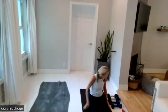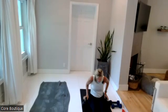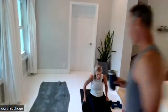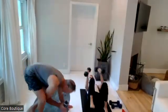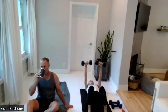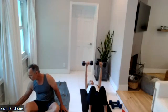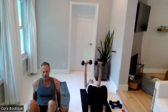So, I like to start with chest presses. We're going to be in a bridge. That's optional. So, if you would rather have your butt down on the floor, go ahead and put it down. But you got your weights centered over the chest. Your palms are facing forward. Now, bridge it up.